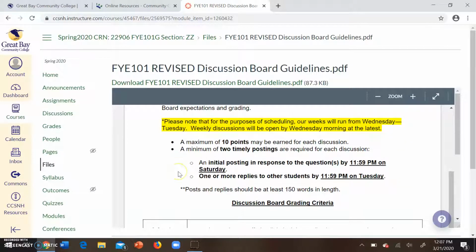Your first response is going to be due on Saturday, and your replies to others are going to be due on Tuesday. This is so we can actually have a back and forth going and not just have everything bunched together at one time, because we're trying to replicate as best we can the kind of discussion that we could have in a face-to-face environment.